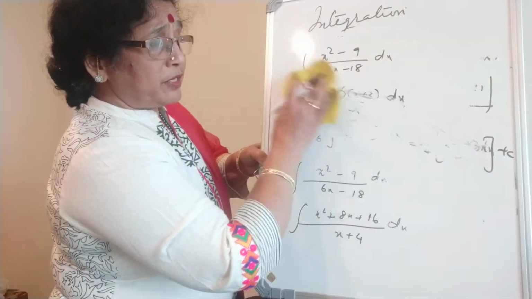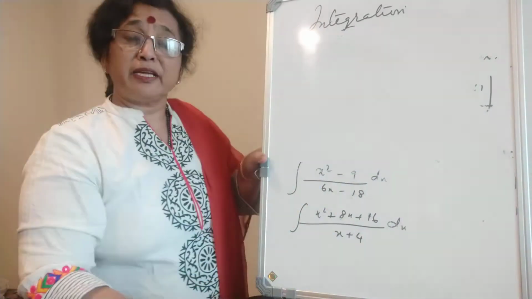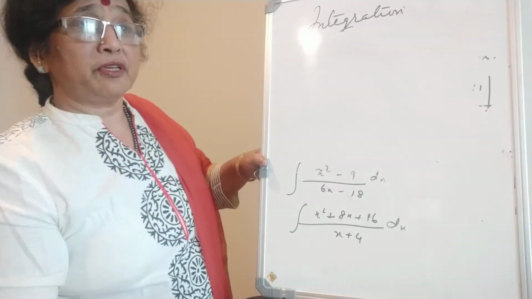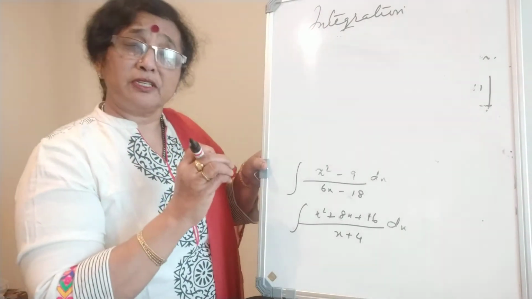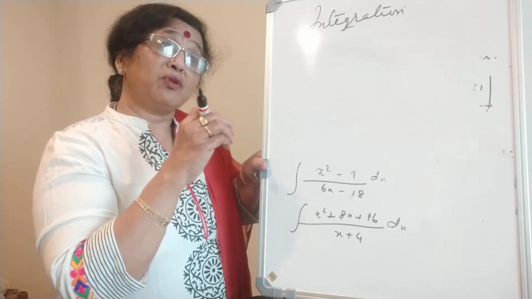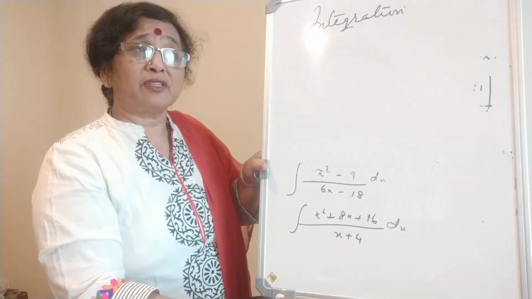So now about the third one. Reading your minds, children, I make the sums. And how do you think? You always think stereotype. You always frame. The present generation frames the questions on their own. They know this is the only type which is going to come. No, you cannot frame. Mathematics is such a lovely subject.